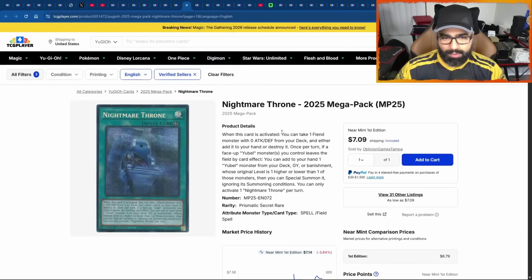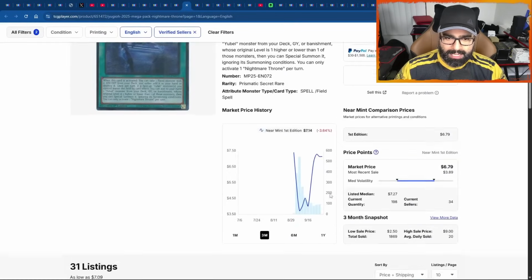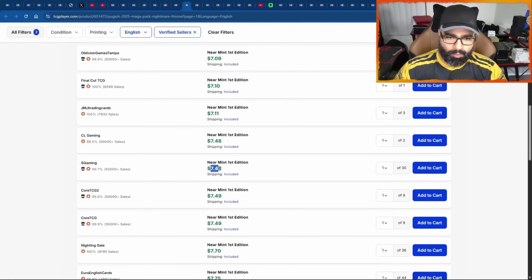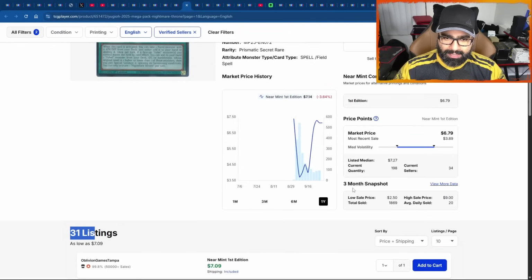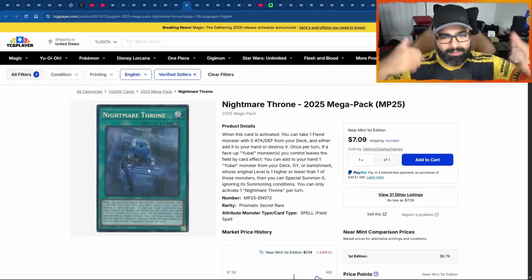We have Nightmare Throne. Again, this card V-shape recovered off the 3s and some change lows. Now it's still officially above a $7 card right here. You have the Walls of China still around 50s, 31 listings, guys. The demand is coming in for this card. It's just been going up since inception. Hopefully you guys got your copies. I got my play set for trade. So yeah, I'm a mover because I came in at 3s and some change. Now we're up 2x. Hey, I'll be moving them, 2x's, man. We've been moving them 2x's.